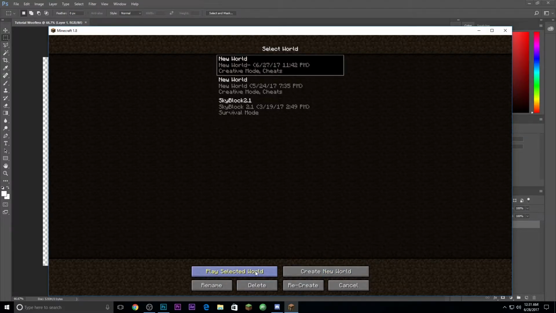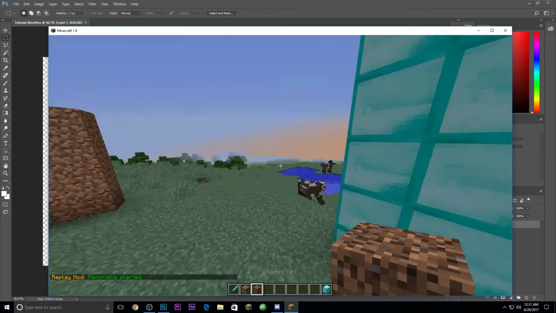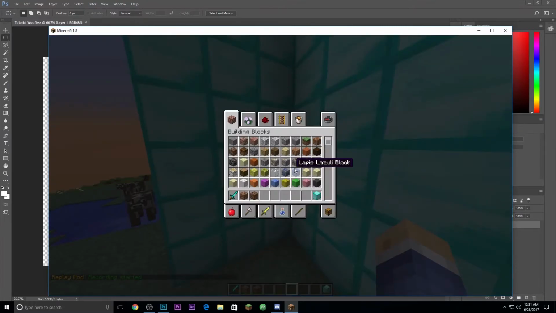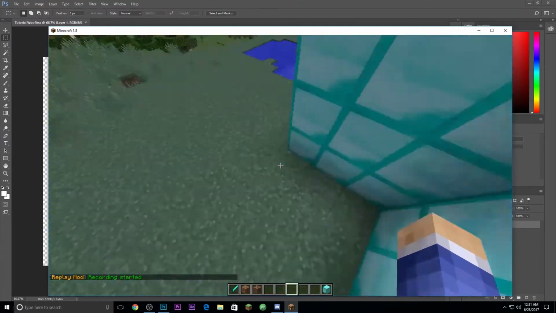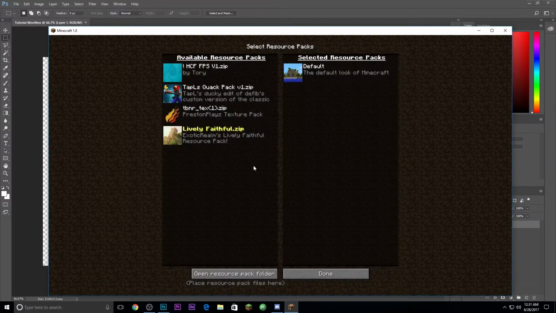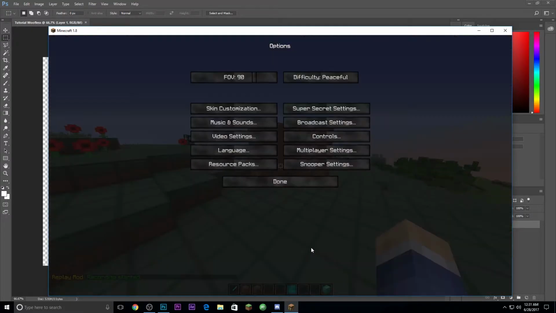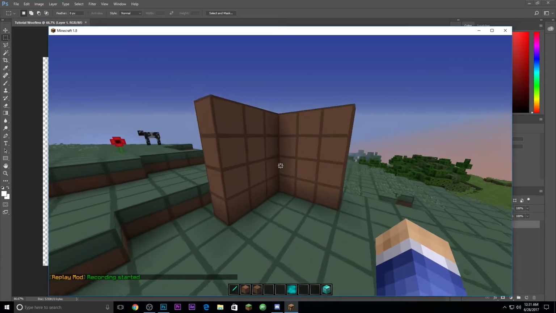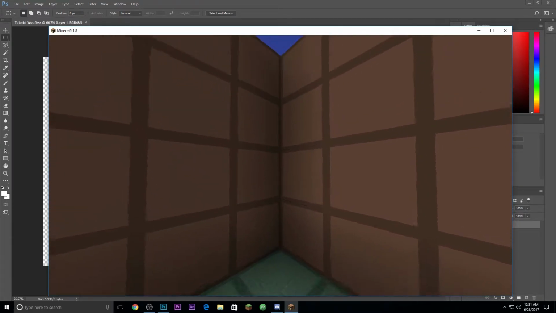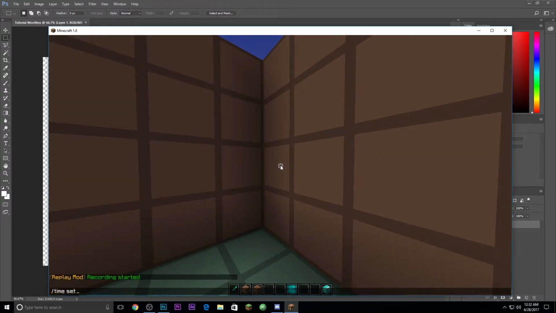backgrounds for the thumbnail. So what I did was just got some dirt, built it up like that, and then I got some diamonds for Woofless because obviously he's pro, so I built it up like that. This is where the texture pack comes into play, because you want it to look nice and clean, and that's what Woofless does in his thumbnails. He uses this texture pack, which I think is an 8x8 texture pack, by the way. So if you guys also want to have nice clean looking thumbnails and also have a boost in FPS, then you guys should really download this texture pack.